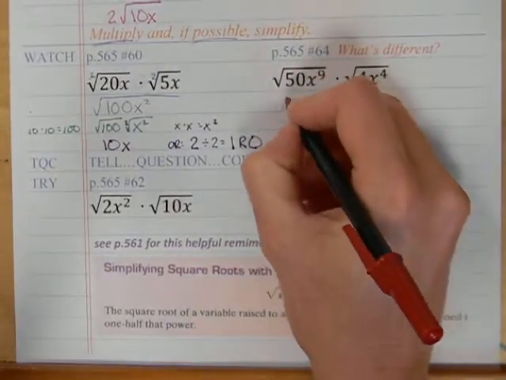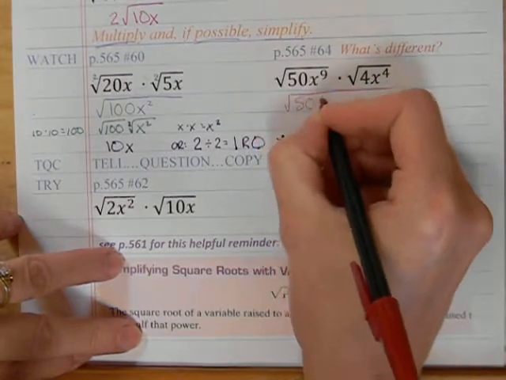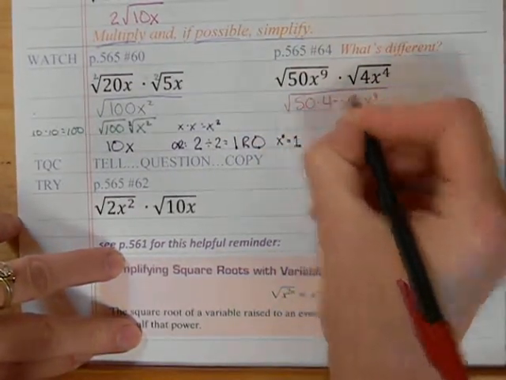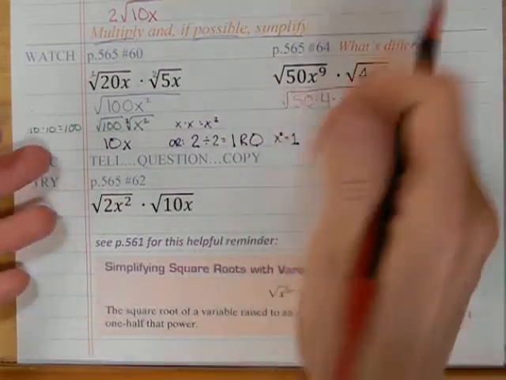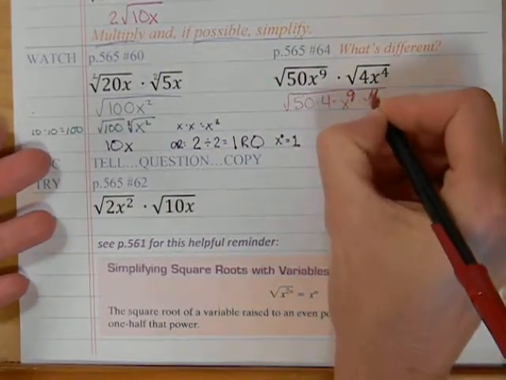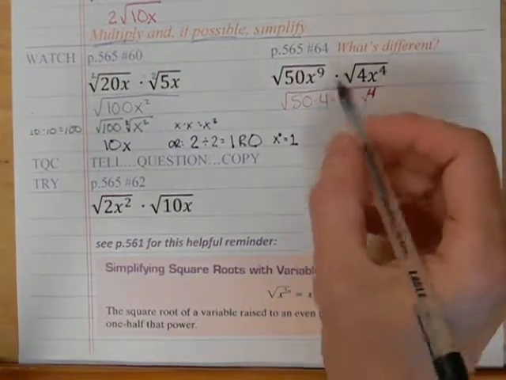We can make this one big radical, and we're multiplying 50 times 4, and we're also multiplying x to the 9th times x to the 4th. So I'm just writing out every single step so that your notes really speak to you. You'll be able to do a lot of these steps in your head, I'm sure, once you get comfortable with these problems. But until you're comfortable, writing out a lot of steps will help you push this into long-term memory, which is really the goal when you're trying to do well on exams.